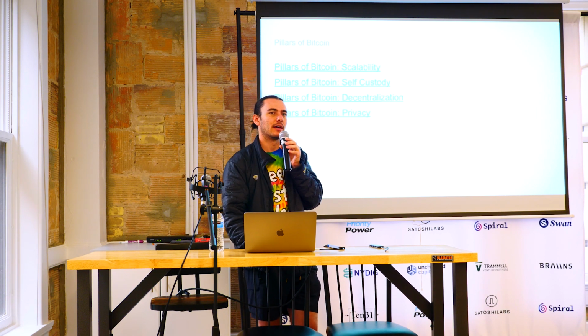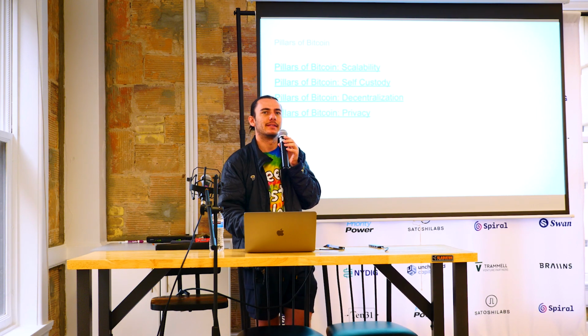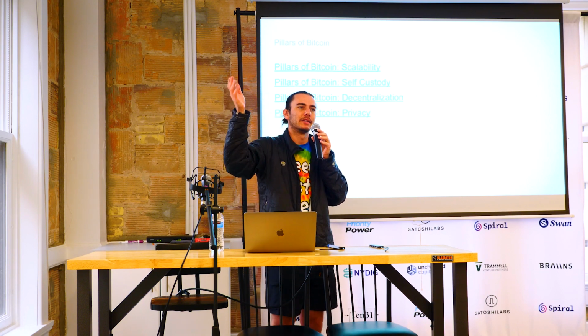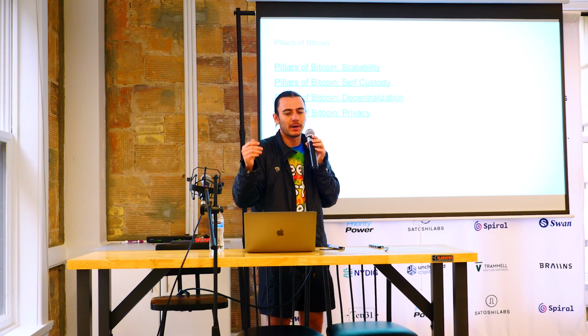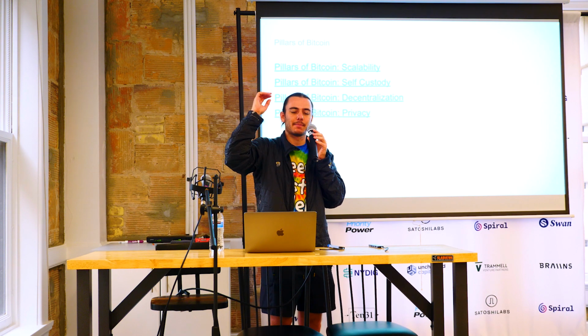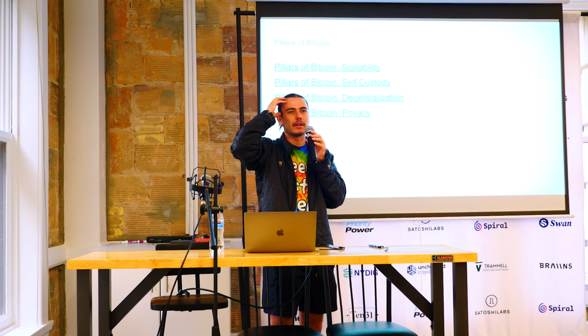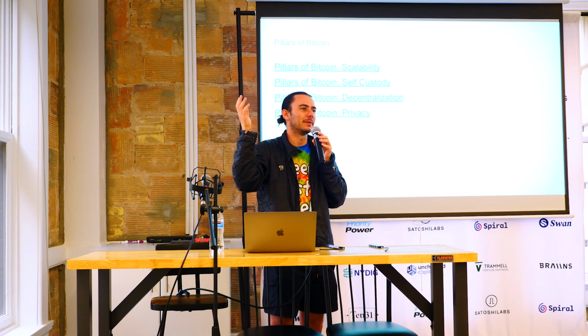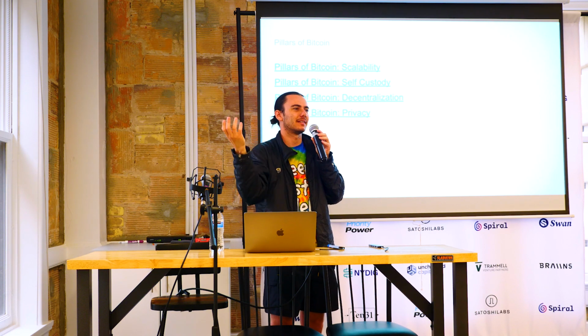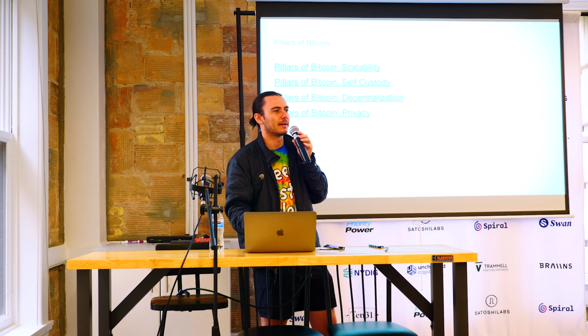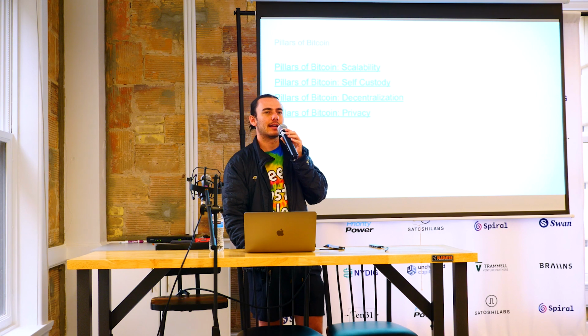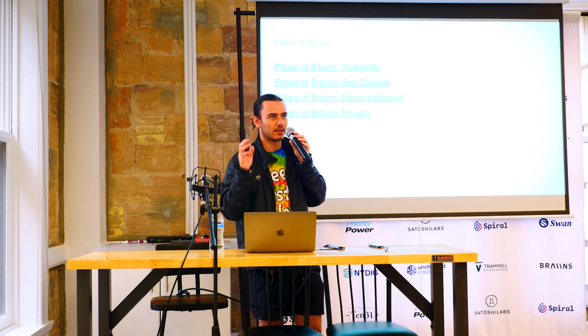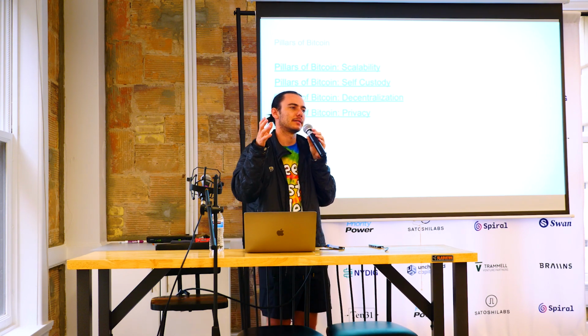So to revise this framework, I mean, these are blog posts, so I can't change the titles now, but if I could, it would be scalability, store of value, censorship resistance, and privacy. But then is privacy censorship resistance? I think it's kind of a different thing. In any case, the core idea is that these are important properties.